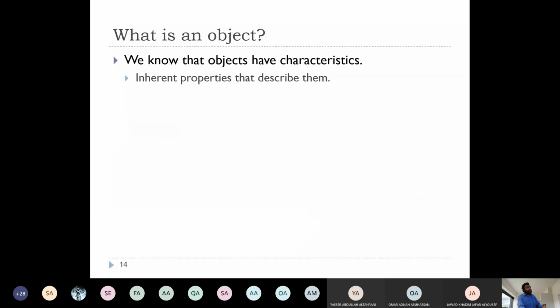Now we know that objects have characteristics, right? So they have certain inherent properties that describe them. For example, what could be the inherent properties of mugs? What could be the properties of mugs?